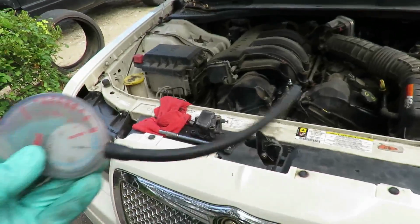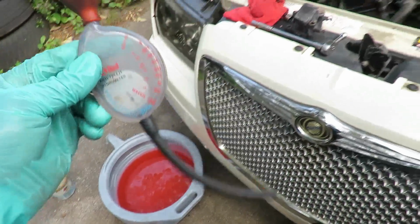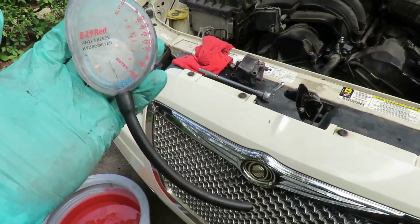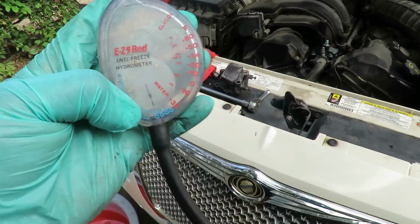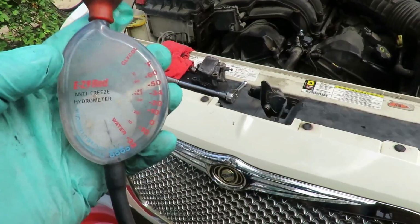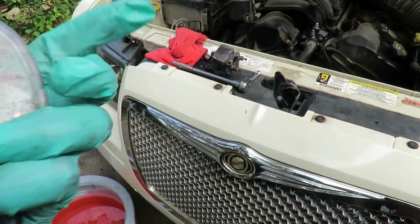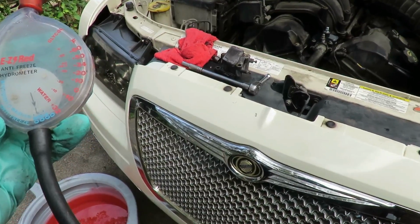Be right back. All right, the antifreeze looks a little red and a little light. What we have here is an antifreeze hydrometer. Just by putting some fluid in it, and the thing costs like 10 bucks at your local auto parts store, I'm going to fill the antifreeze up to this line, and there's a dial inside here. This dial is going to let me know at what point this antifreeze will freeze up. That's good to know, especially with wintertime right around the corner, and it'll let me know at what point it will start to boil.